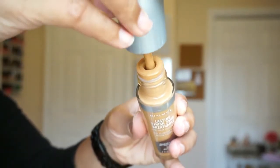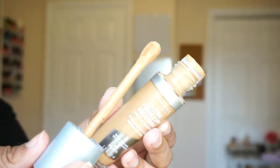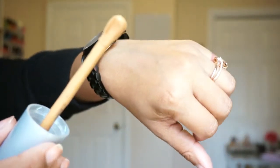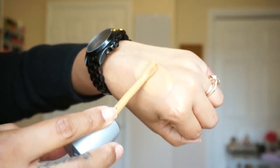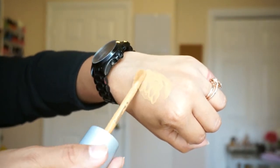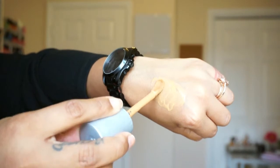But y'all, this is basically liquid watered down foundation. It says medium coverage. It's meant to be a breathable foundation. However, y'all, it's so watered down. It's crazy. It's so sheer. I wouldn't even call this a tinted moisturizer or even like a BB cream. Look at it. You can see how see-through it is on my skin.